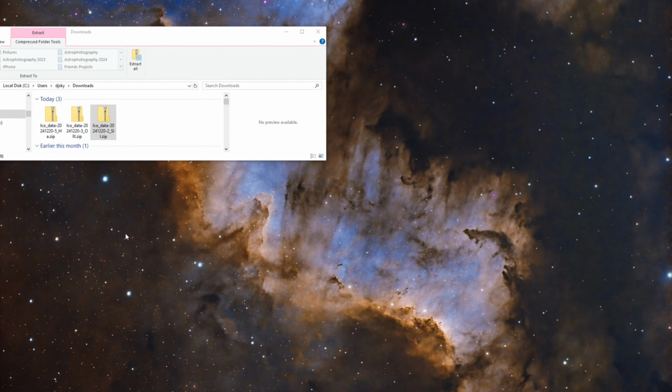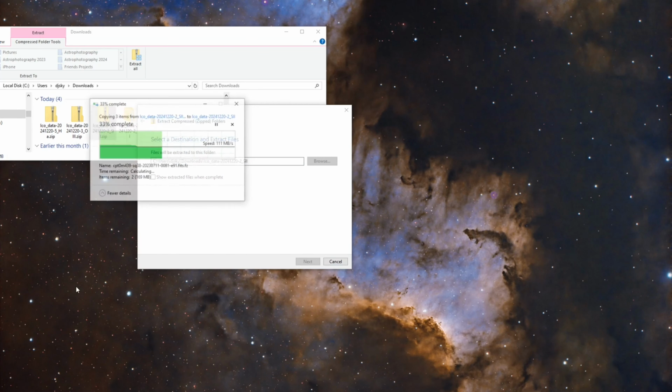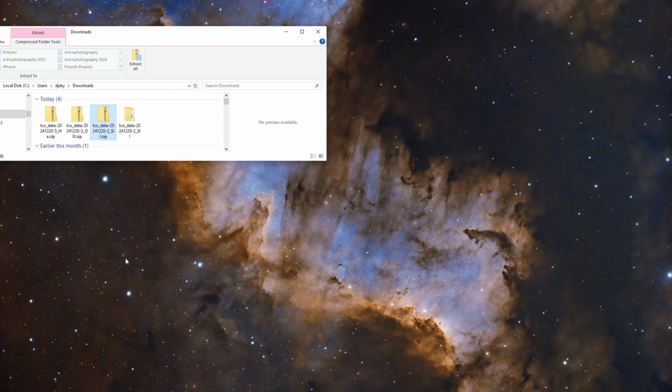the next thing we're going to do is extract the zip files. So we'll do this one folder at a time. I'm going to extract the files for the sulfur data, or the S2 data. Do the same for the oxygen data.